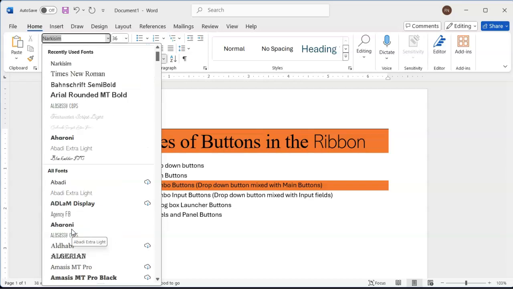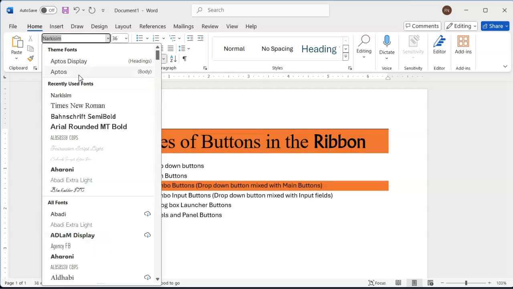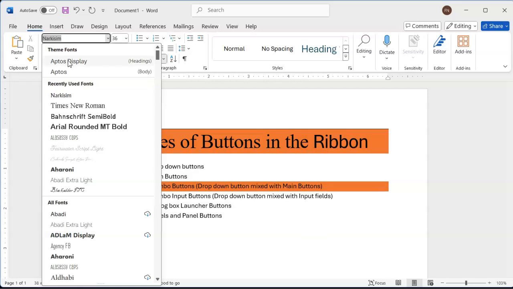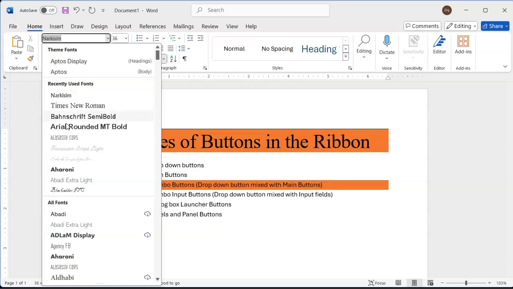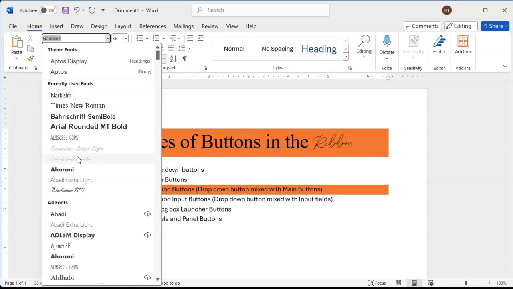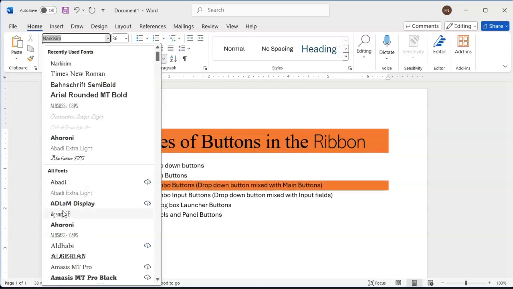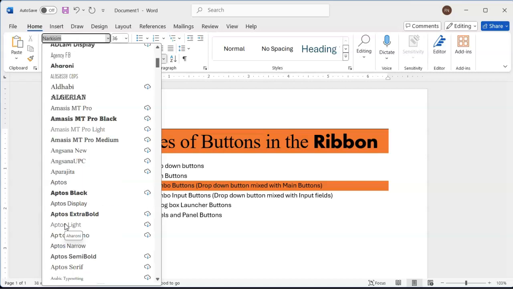One thing about this font drop down arrow is we have the theme fonts at the top, we have the recently used fonts in the middle, which are very useful, and then we have all fonts at the bottom. Now these fonts at the bottom are in alphabetical order.